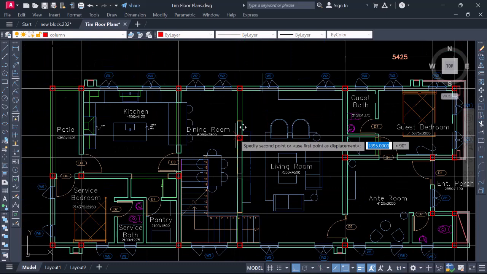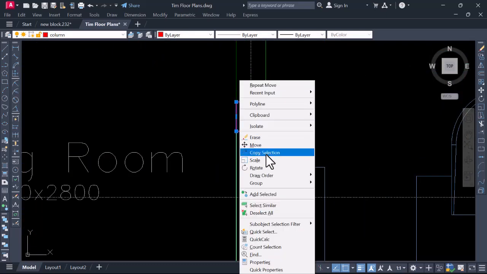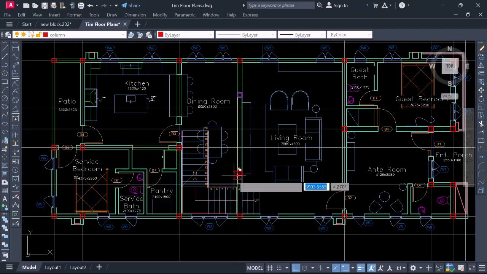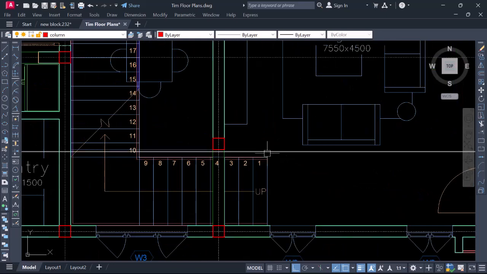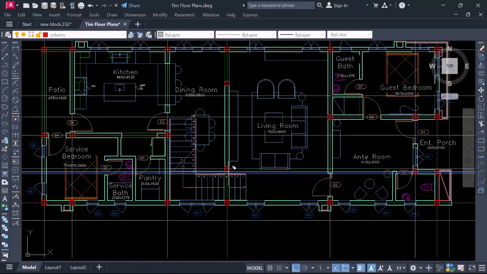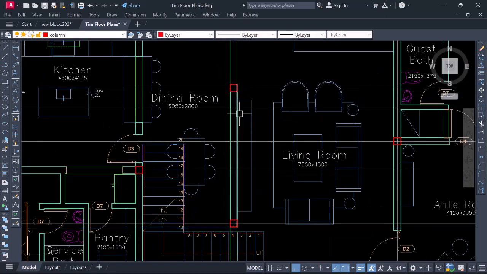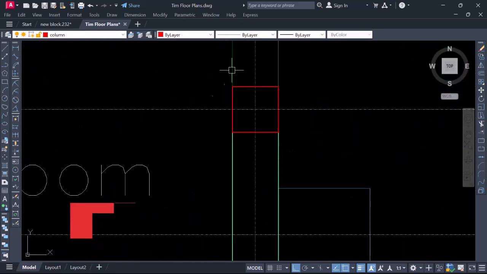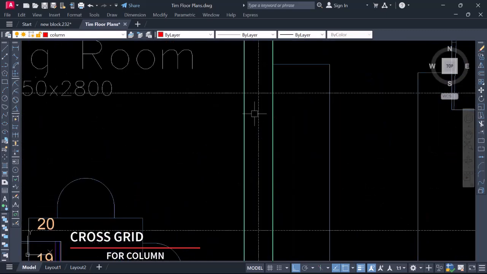Don't forget, this is normal drafting in placing your column position. So move it down here. We'll also copy this and take it down to this point. You can see. So in that regard, now we're going to add our grid, because without grid, it is impossible for the structure to view or snap the grid. So everywhere you're going to have your column, there is every tendency for you to have a cross grid. And everywhere you're going to have a beam, there's every tendency for you to have a parallel grid.